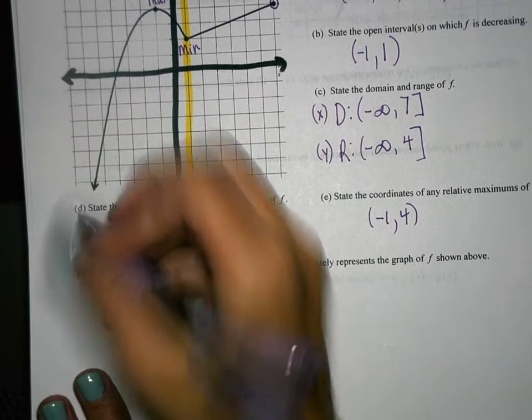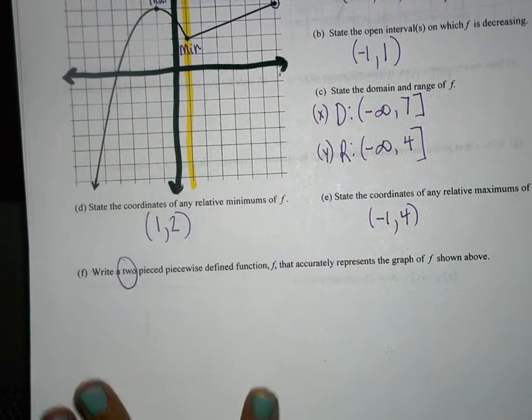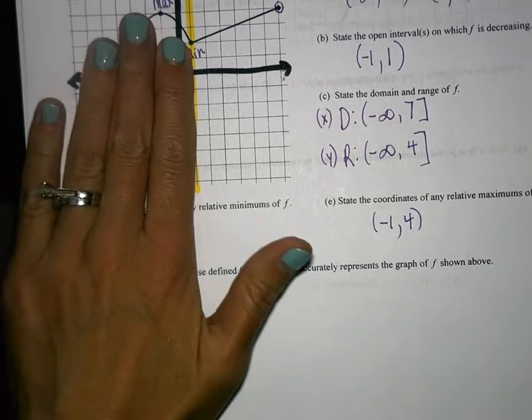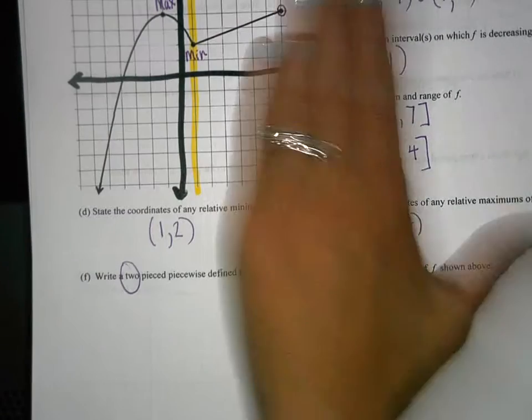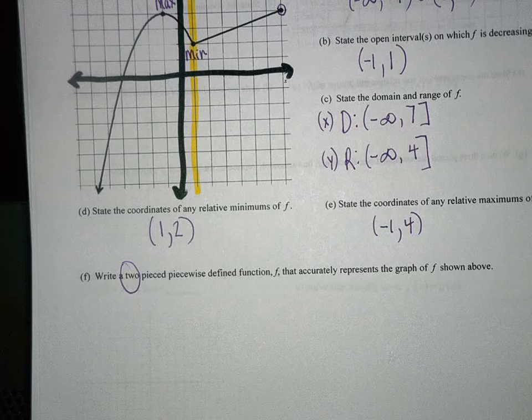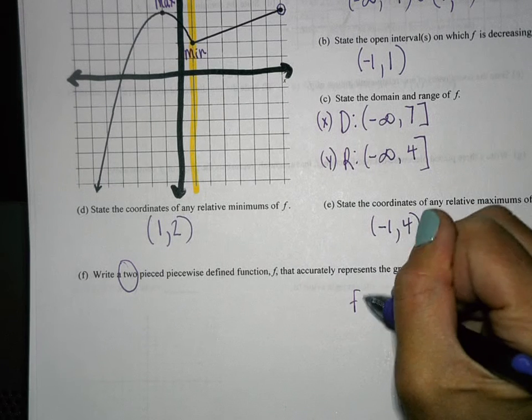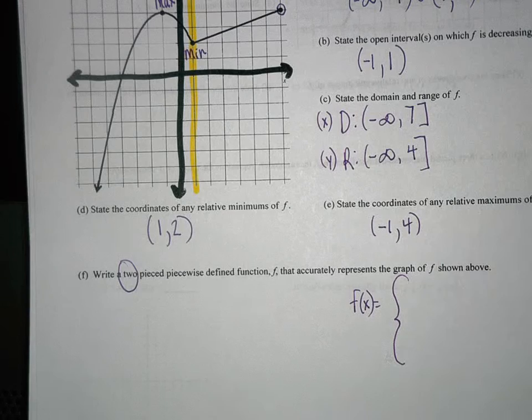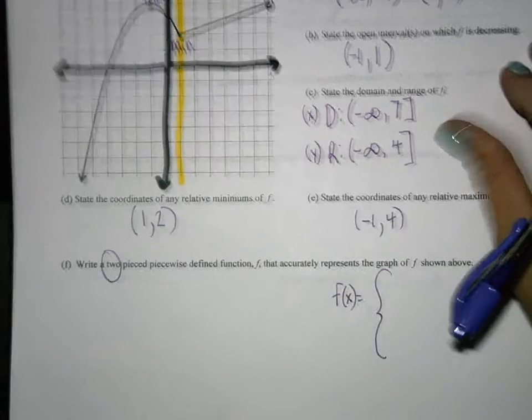So this is also a very nice clue, because they're telling you it's 2 pieces. So you have 1 piece and 2 pieces. It kind of tells you that you're going to have 1 highlight to split it in half. Make sense? Okay, so when you're writing your piecewise functions, we start by writing f of x equals, and we do our brace, where we're going to end up writing our 2 functions.